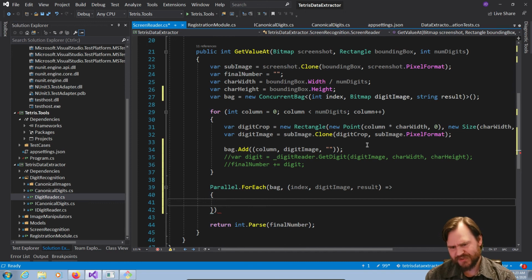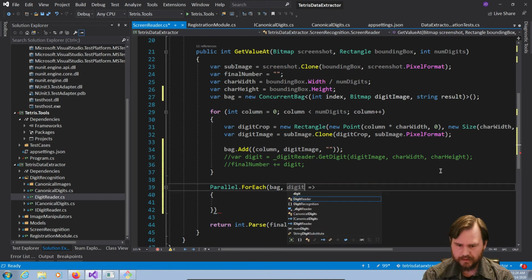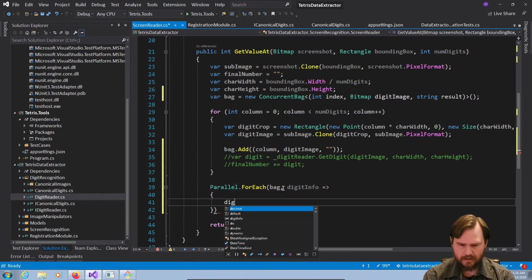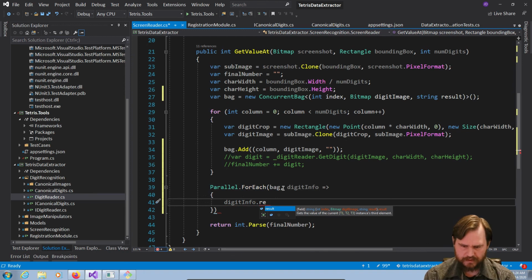Can I actually assign the result to be something else? I don't think so. I don't think I want to deconstruct this. Digit info, because now I can have access to the result and I can set it. Okay.